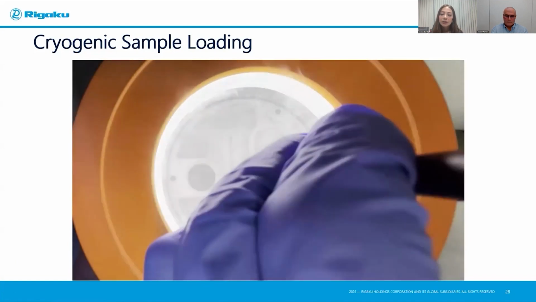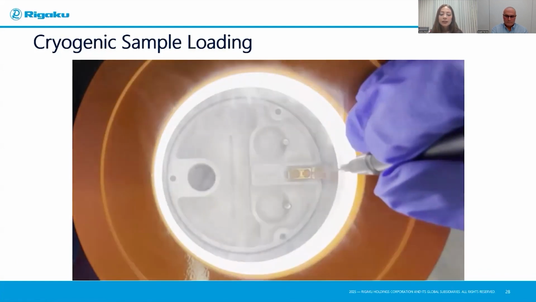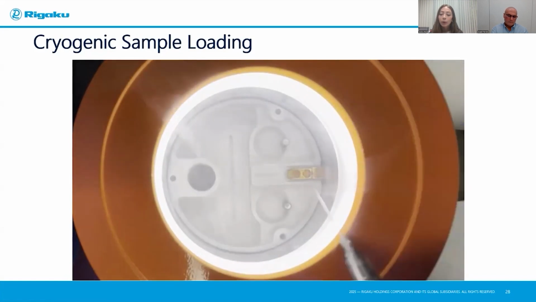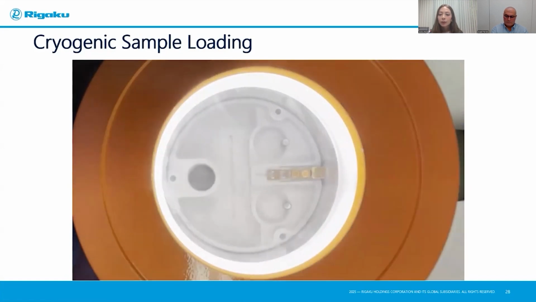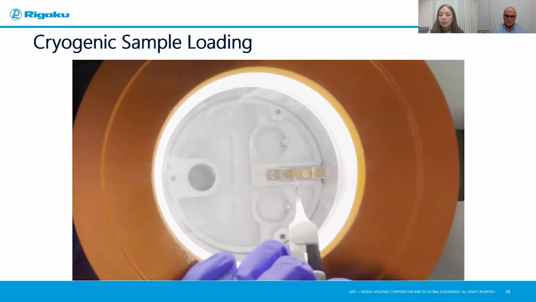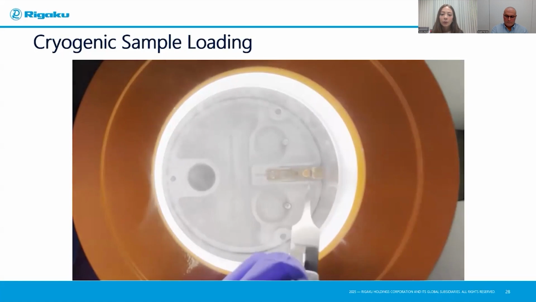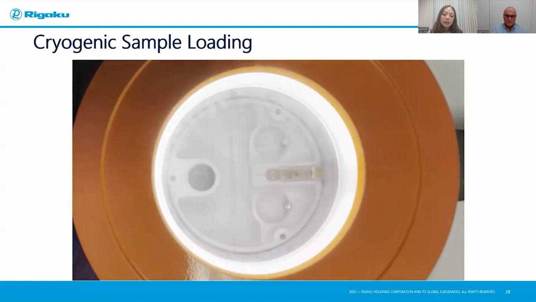And you can see actually that there are 2 grid slots here because this is a multi-specimen holder. So I can actually prepare more than 1 grid at a time, which can be really useful if you want to look at multiple samples or if you want to try multiple sample preparation strategies with a single sample. You can do 2 of these at once with 1 insertion. So what I'm doing now is I am doing a cryo exchange.